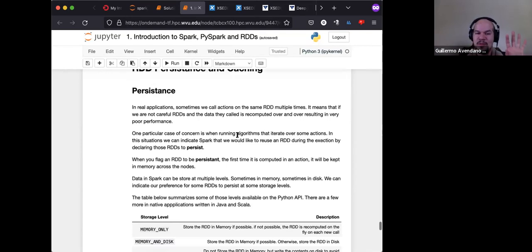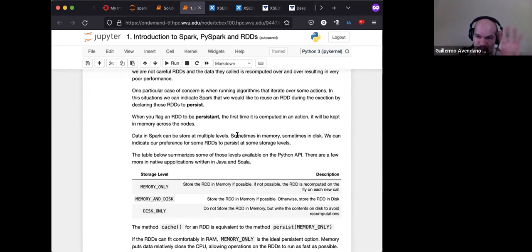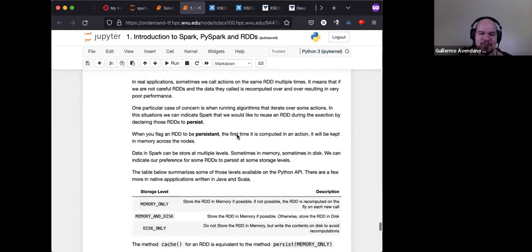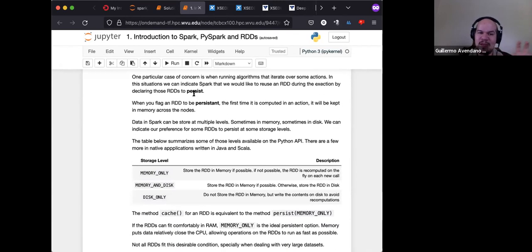By default, if you trigger an action, it will repeat the process and execute all over again from the RDD, building the next RDD and getting the action. But you can indicate to Spark that an RDD can be privileged to be cached or to store the data somehow, so new actions triggered on the RDD don't need to traverse the whole data all over again. And that is persistence. You do that with the function persist, and there are several options for it.